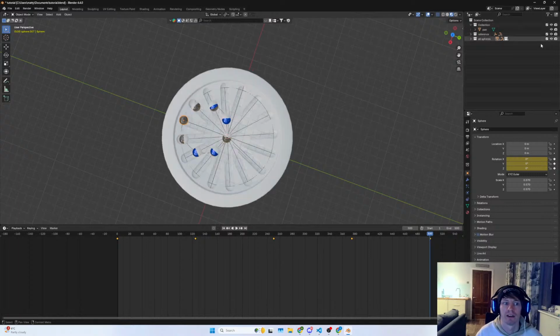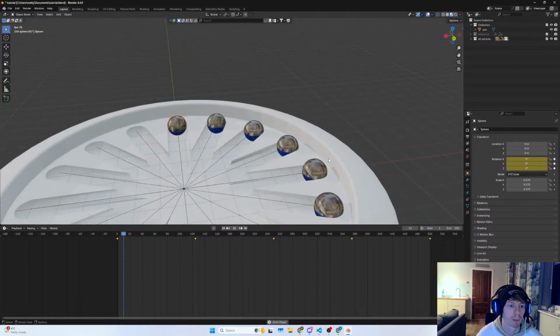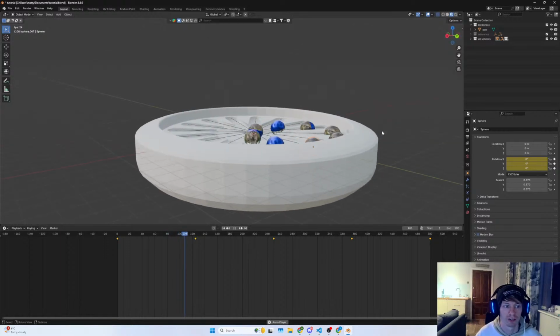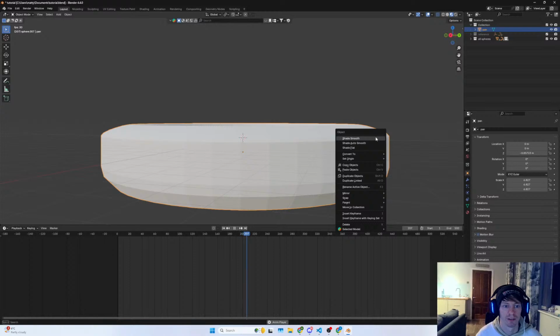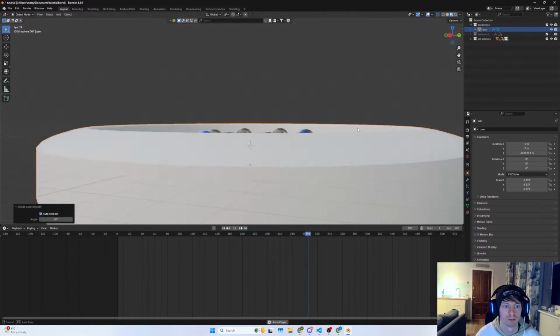Now we get our pan and our references. We can hide the references. We don't need them. We should end up with, by this point, something that looks a little bit like this. Now I'm going to take this pan, shade smooth it. Okay, shade all smooth.